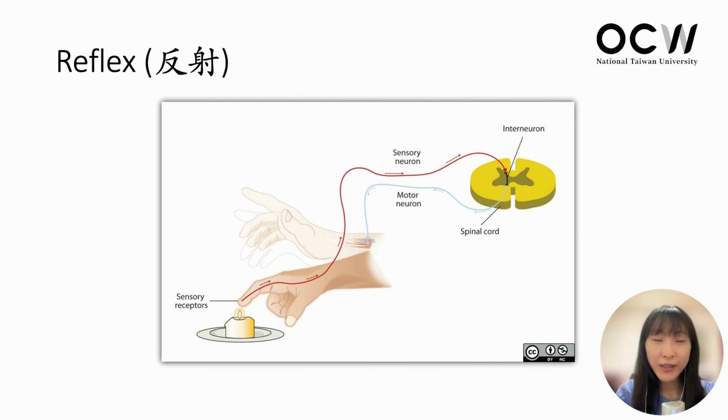Now, let me show you what is involved in a reflex from a candle. So here is a candle. To produce movement, the sensory neuron will receive the burning sense from the candle and then convey this information to the brain through the spinal cord. And then the interneuron will connect this sensory information and our motor neuron to help produce a reflex movement. So what may seem like a simple and quick process actually involves a lot of different neurons.